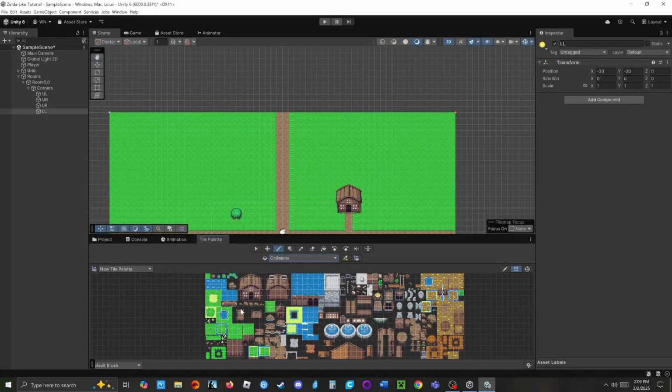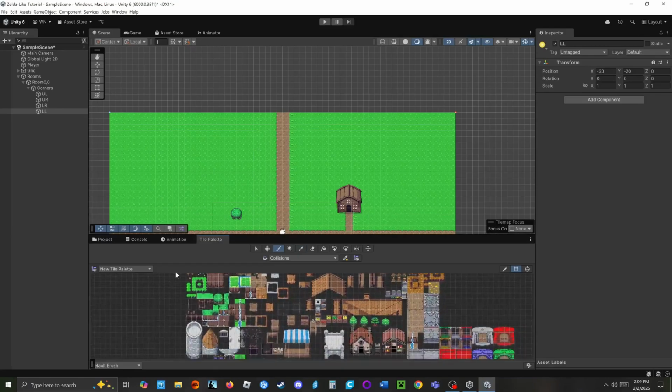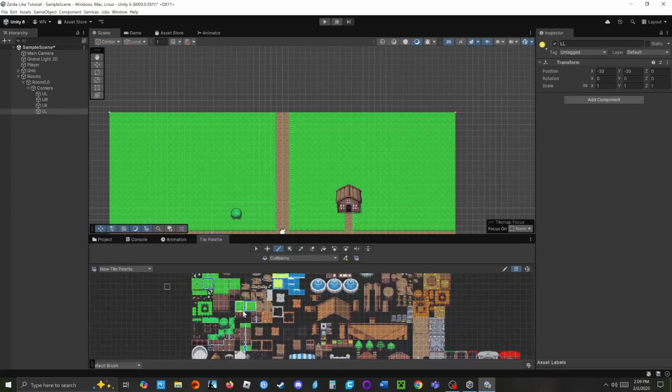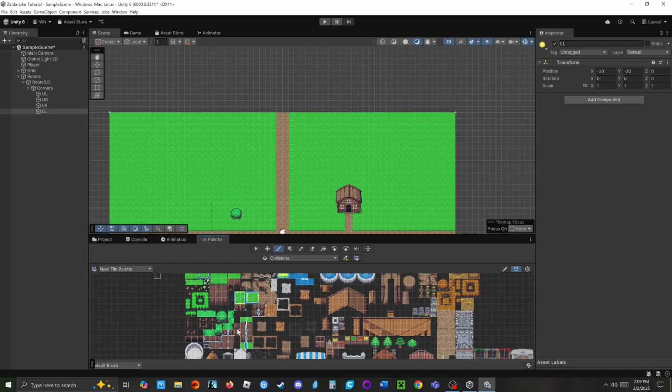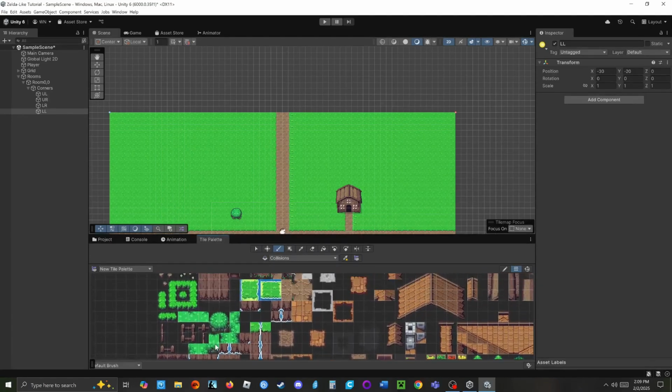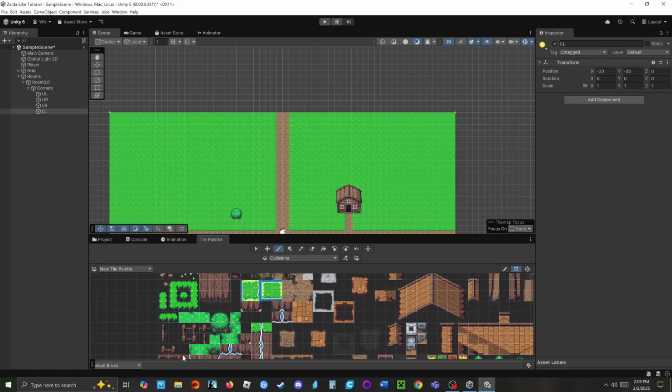Okay, so if you watched the last video, you remember me saying something about how I'm going to show you how to direct players into where they go and put room boundaries up. So for this, we're going to zoom in on this little section right here. You're going to want to make sure you're on your collisions layer, and you're just going to create essentially a fence all the way around.